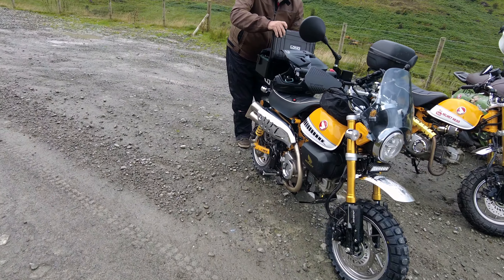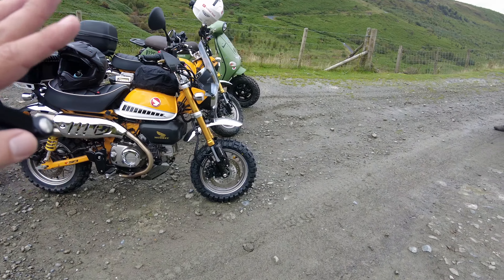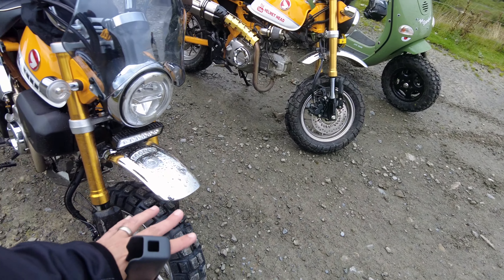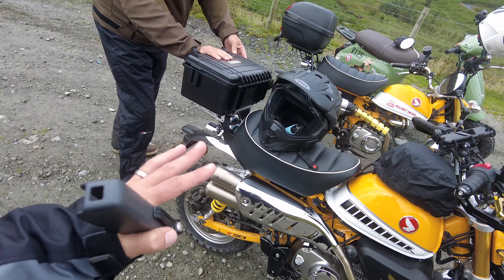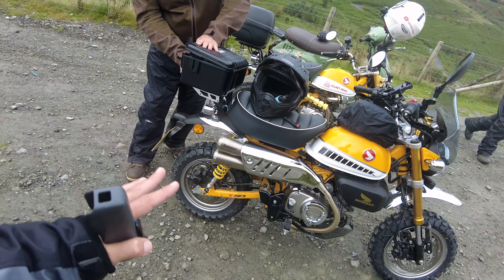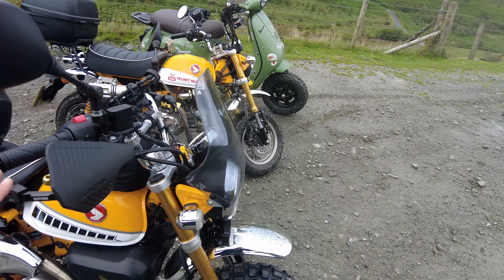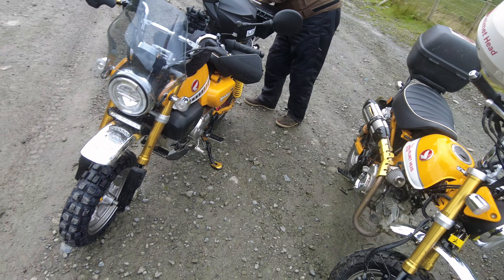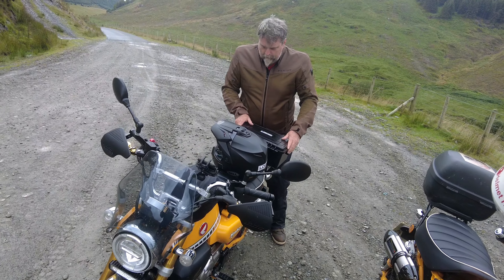We've basically got one that's been completely kitted out just for this adventure, including absolutely brand new, ready-to-grip knobbly tyres. We've got a bash plate, we've got a large double-sounding can exhaust that makes a heck of a noise. We've got hand guards, and he wants to protect his hair so he's got a windshield. It's all doing really really good, and this is Mr. Dazza — he's going to join us as a special guest on this crazy road.